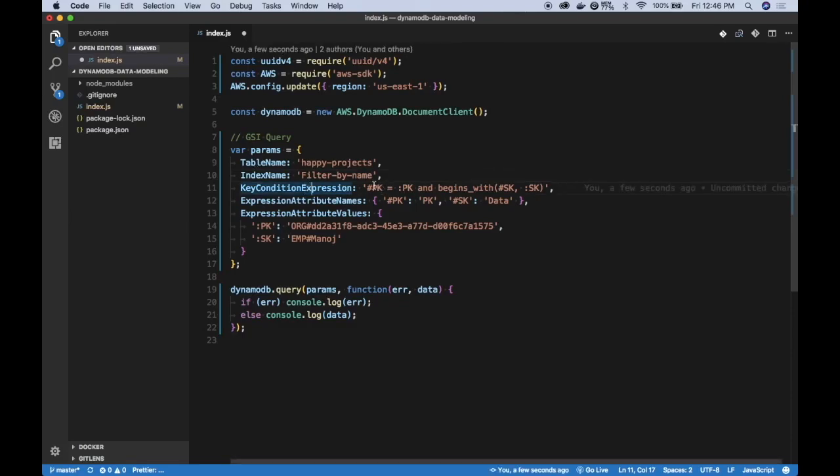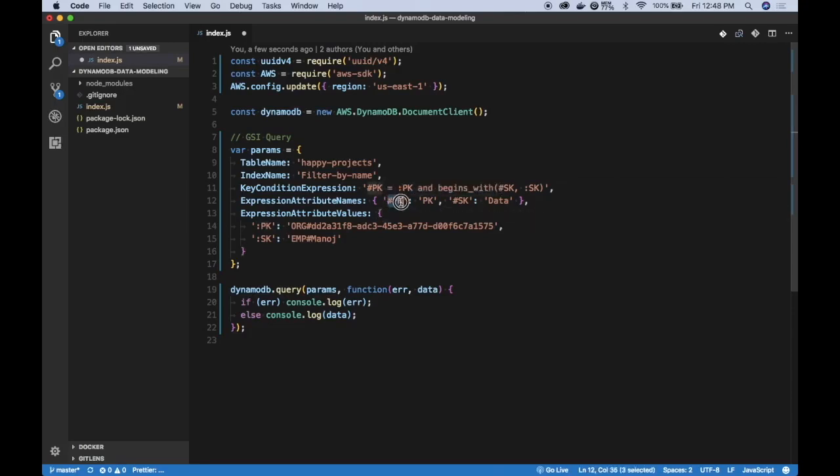So the condition expression looks like this. I'm using expression attribute names, hash pk, and the value of pk. I will use begins with. As the first query, I'm going to find an employee by its name. Here I'm using expression attribute names, and I will tell you why I'm using it like that in a bit. So it is hash pk, then the expression attribute value, colon pk, and I'm using the begins with operator.